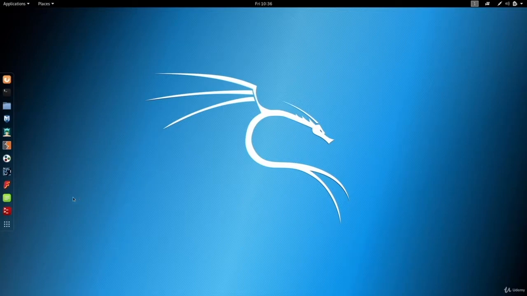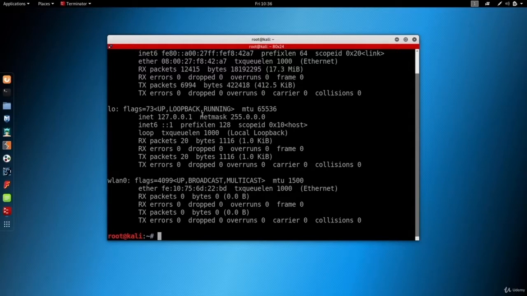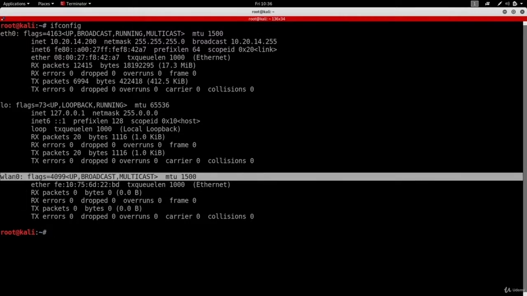And to confirm that the adapter is connected, we can just go on terminal right here and type ifconfig. This command lists all the interfaces that are connected to the machine. And as you can see now, it's showing an adapter called wlan0, which is the wireless adapter. So if you have this in here, that means your adapter is connected. If you don't, then ask in the discussions and I'll help you through this. Some adapters are not compatible with Kali, so that could be the issue, or the issue could be something else.